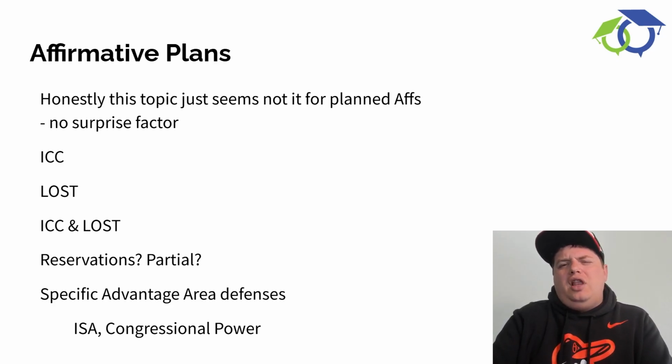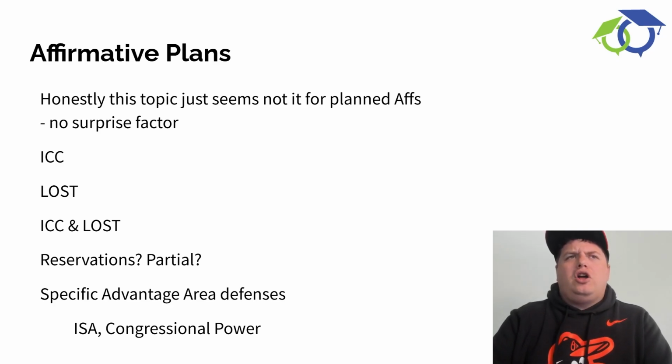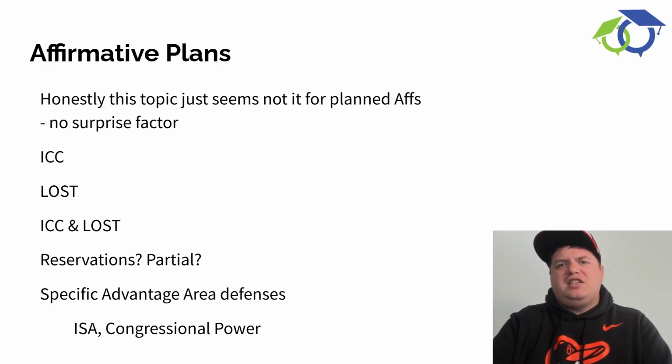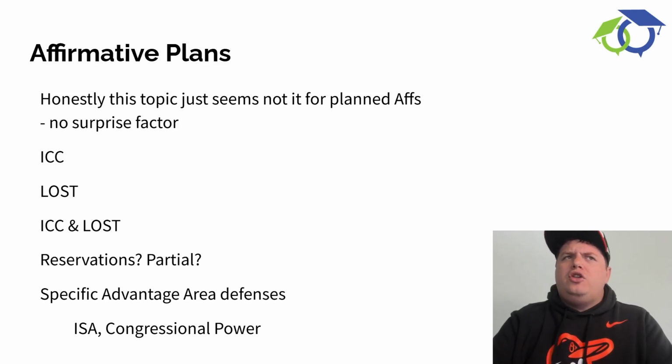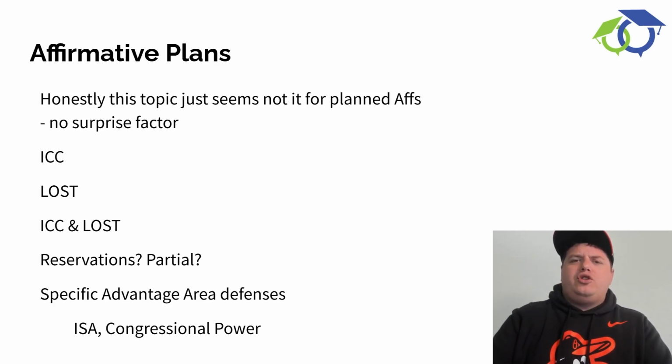So I think that unlike previous topics, there's very little room for planned affirmatives on this topic. I think that this means that affirmatives are going to have very specific defenses of their advantage areas. I think that this topic, more so than others, you are likely going to see a lot of teams read process-based advantages, whether it be based on congressional power, treaty power, things like that, because in order to defend the process or the mechanism of the affirmative is likely going to need to have something like that in the AC.